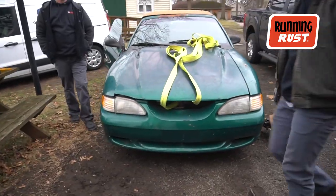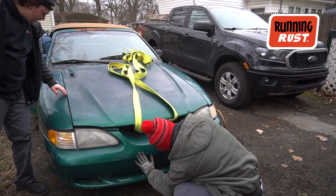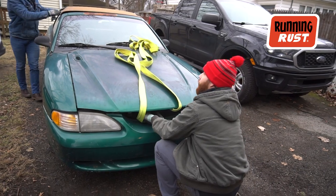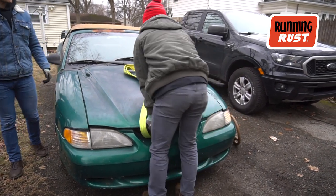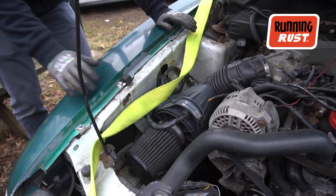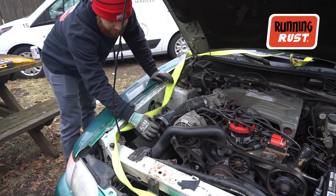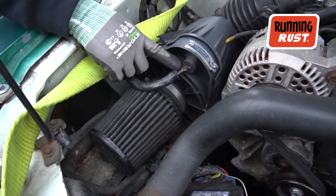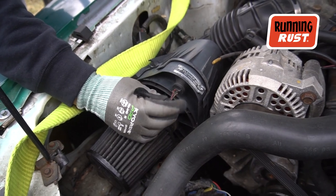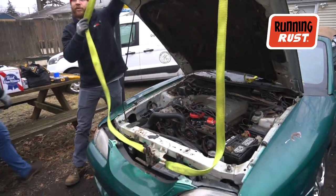Hey Josh, come on. How do you get this thing to pull? Dude, this whole thing got moved, shifted up. When it jolted it was power. I didn't even give it gas — that was the craziest thing. This gives you guys such a good truck. So the reason we broke down is the mass airflow sensor and the O2 sensors are what decide how much fuel this gets and when they get it. If you look right here, when we hold these — come take a peek at this — when we hold it like that, it runs. Look at that, that wire is ripped. So essentially whenever we disconnect this, the car stalls out. Which is fine — we're going to buy a whole new painless wiring harness for this.